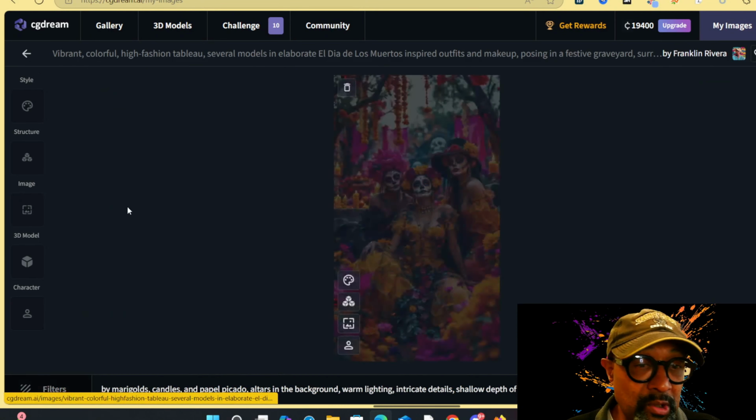Now, if I don't want to have as much control, but I want to have better quality images, as you can see here, I don't have motion brush anymore and I don't have camera movement, but I still have starting and ending frame. So as you can see here, here's some of the generations that I've done with Kling.